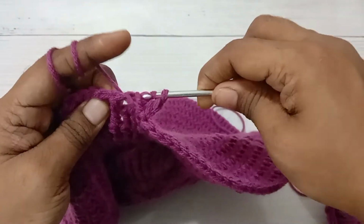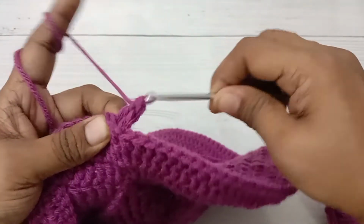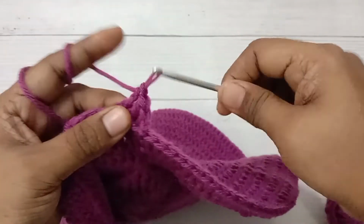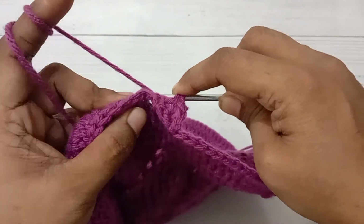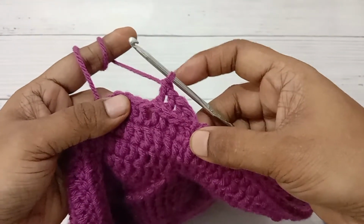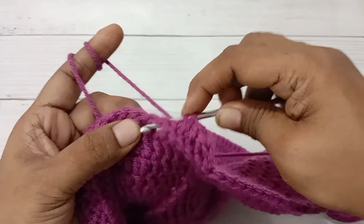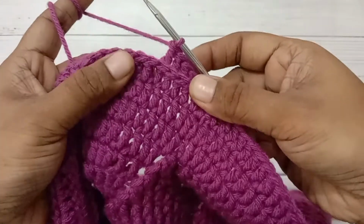Again, so you will be making 112 back post double crochet stitches. And we can see the ridge forming. These stitches will be used to join the back and front parts of the bag together.